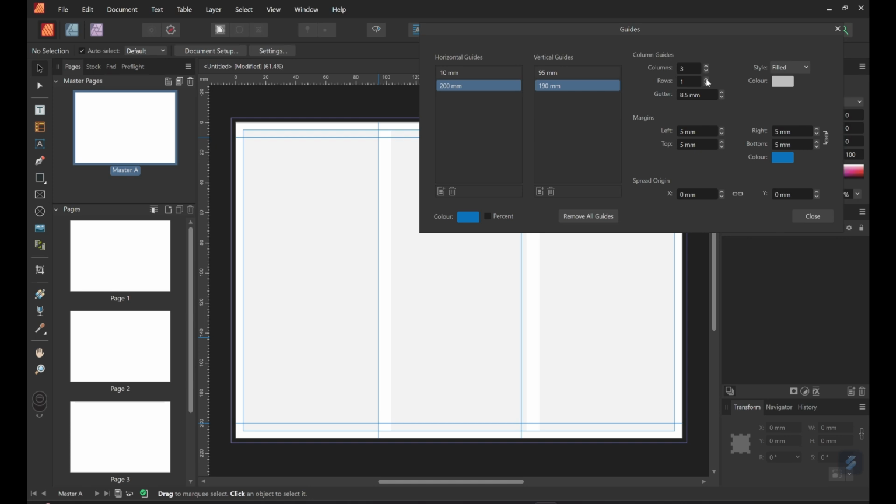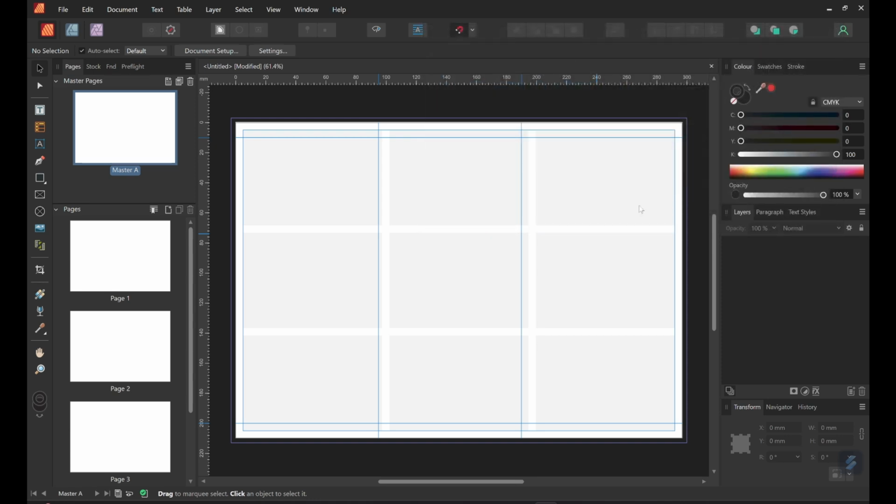You can also have different rows. You can also change the size of the gutter. The gutter is the space between the columns. So I've got this set as a default where the color of the columns is in grey. I think that helps quite a lot. And you can really just set the columns to be any structure you want. Really easy to do. And when you're finished adding any vertical guides, horizontal guides, or columns, click close, and you'll be left with this. Okay?